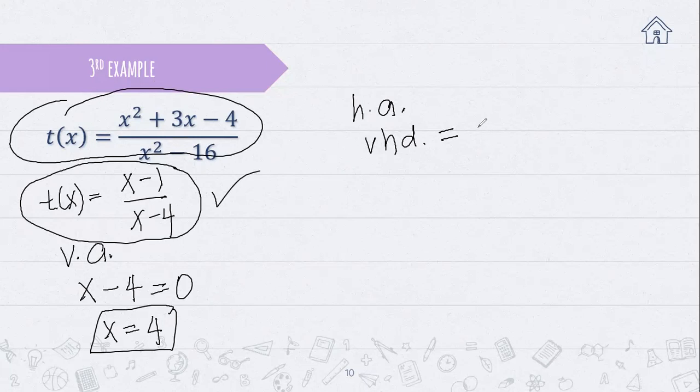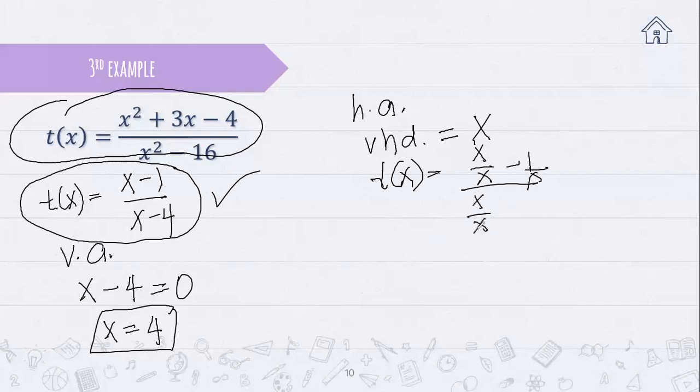So, what is the variable with the highest degree? That is x. So, you need to divide the variable with the highest degree with all of the terms. So, that is t of x is equal to x over x minus 1 all over x, and x minus 4 over x. So, simplify further. We have 1 minus 0, kasi hindi na-cancel. Di ba pag na-cancel to, may 1 yan siya nakasama, ha? Ito din, may 1 yan nakasama dyan.